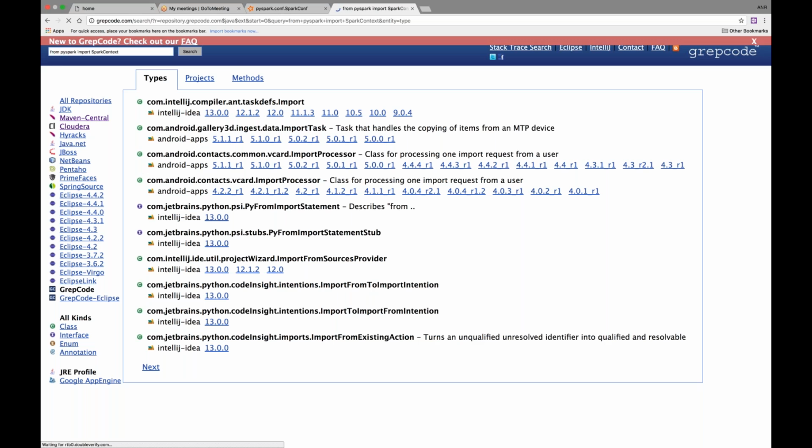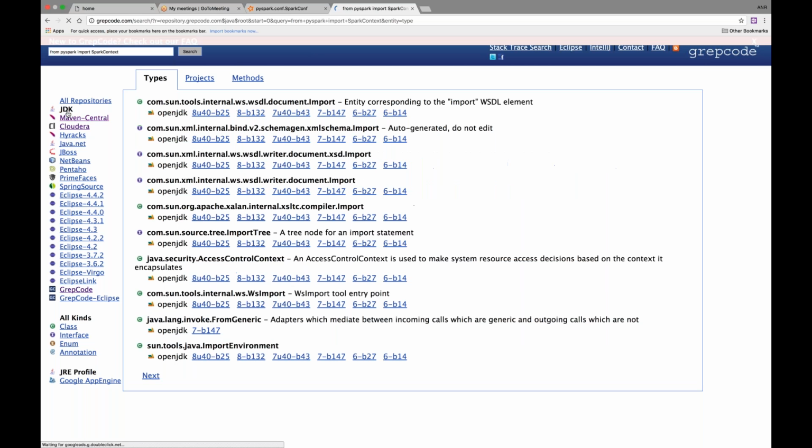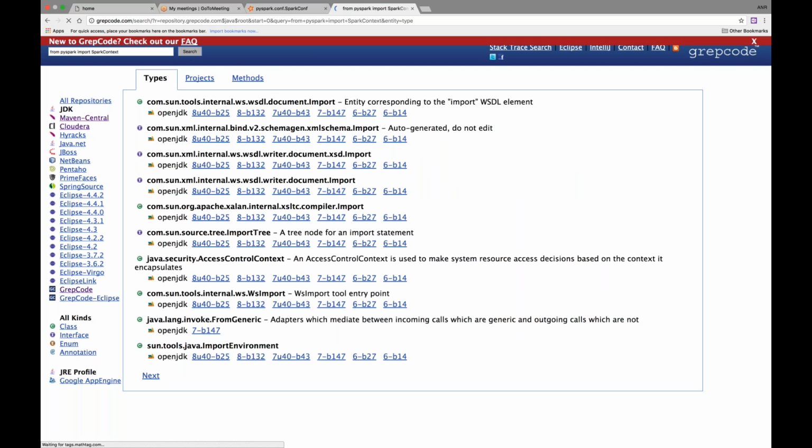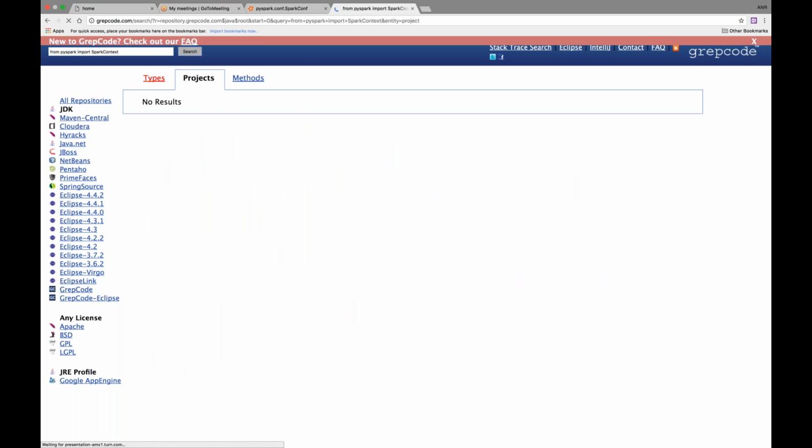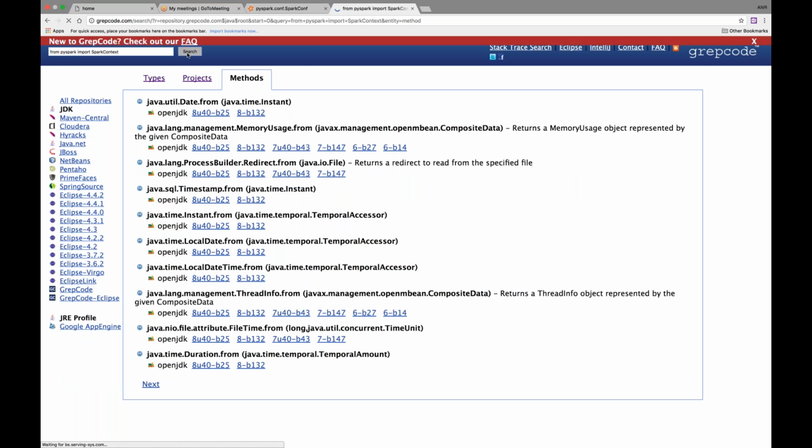One minute guys, I'm trying to find it. Bear with me. I want to show you the exact code that is running behind this one. We want to check methods, so search for this method.